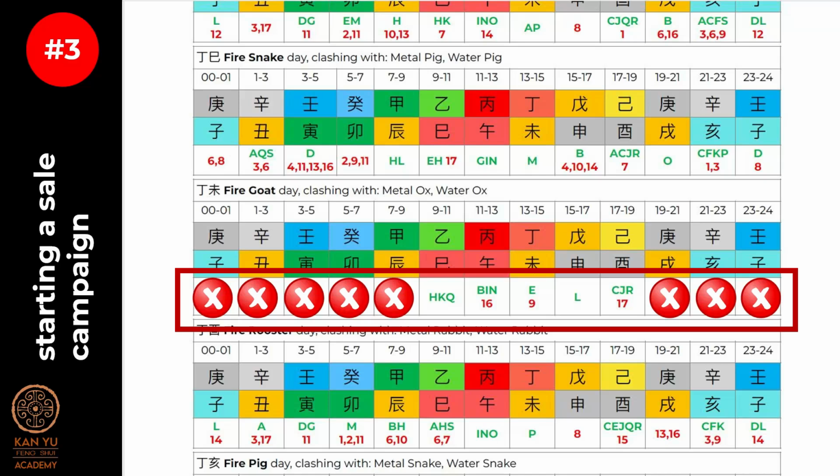The Yin Wood Snake hour, 9 to 11 am, has no unfavorable stars and carries the Heavenly Support star, which is good, the Traveling Horse star, which is very good, as it has the effect of accelerating any process, and the Jade Palace Wealth Star, which is not particularly good for a sale campaign, but still is a wealth star. So this is a good option. Let's now check the Yang Fire Horse hour, 11 am to 1 pm.